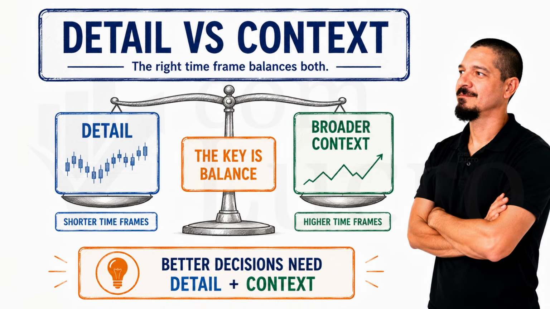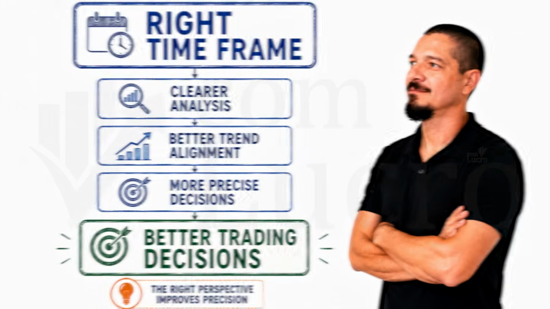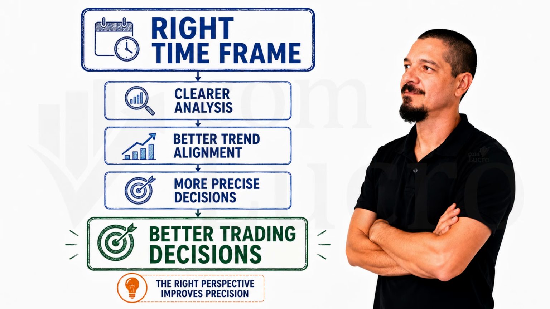The key is to choose a time frame that balances your need for detail with your need for broader context, ensuring that your trading decisions are informed by comprehensive and precise market analysis. In conclusion, choosing the right time frame is essential for navigating the market with precision. It helps you align your trades with prevailing trends, increasing your chances of making well-informed and profitable decisions.